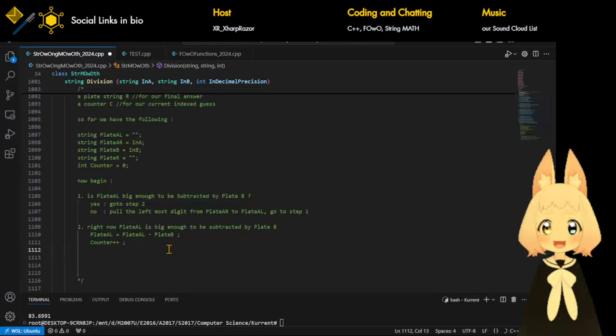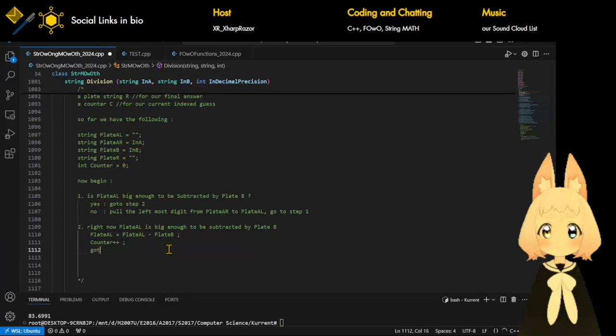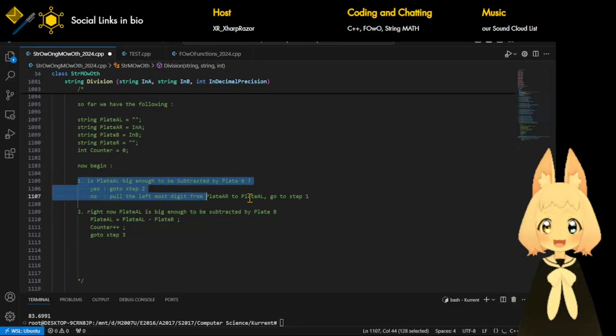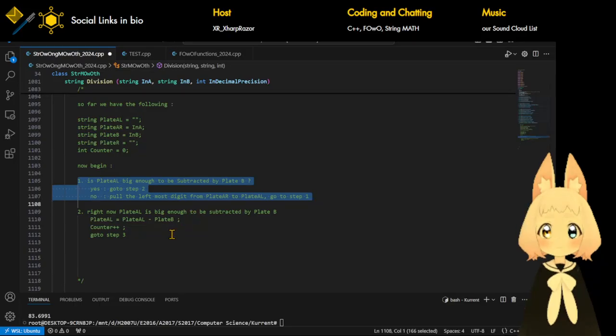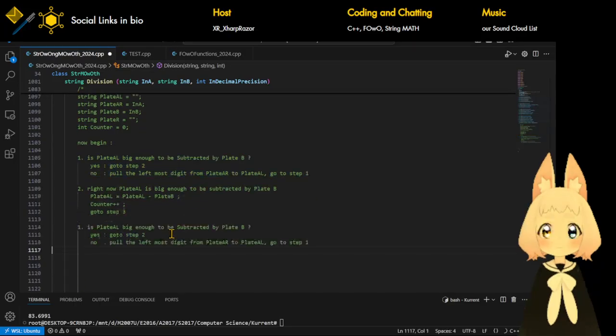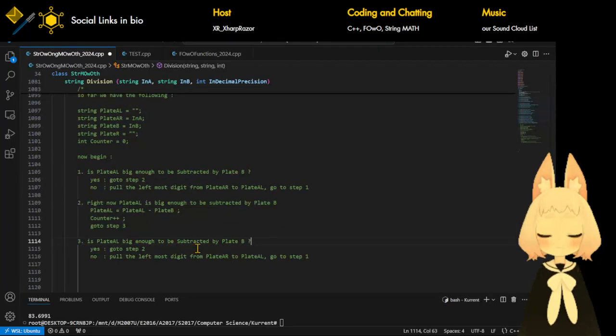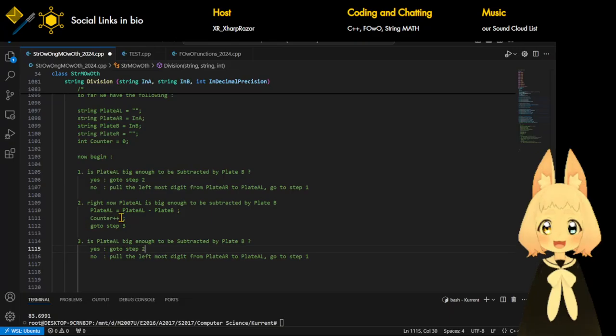And then I would just say go to step 3. And basically step 3 and step 1 are quite similar: just to see, hey, if this is still big enough to get subtracted by B. If yes, go to step 2 again and again until it becomes small enough.